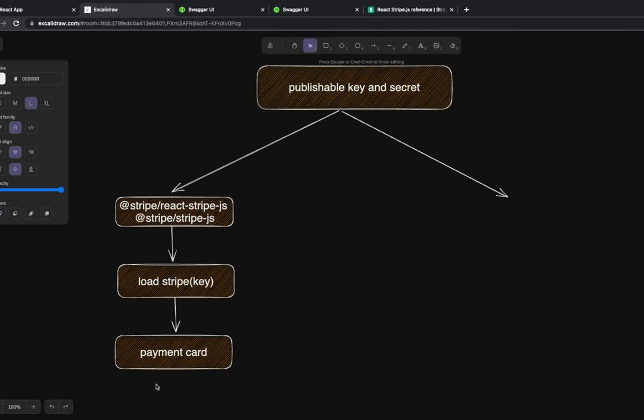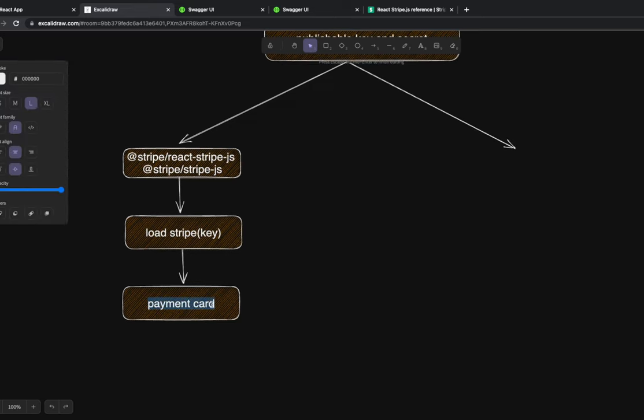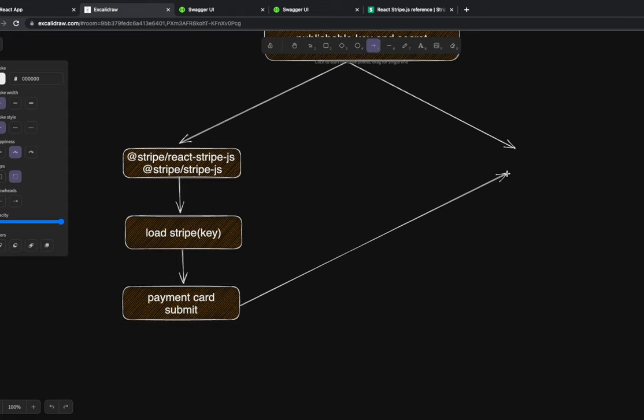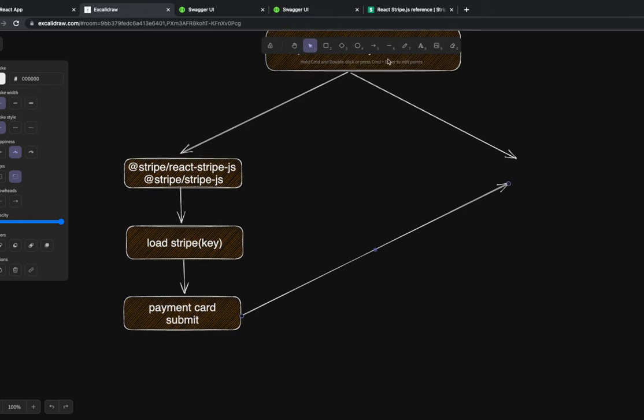When you submit, there will be card details which the user enters. Then when you click on submit, you will trigger the payment. When you enter the card details, you are going to make an API call to your backend. We need an API call to the backend because in the backend we'll create a simple REST endpoint, as this thing we cannot expose to the front end.